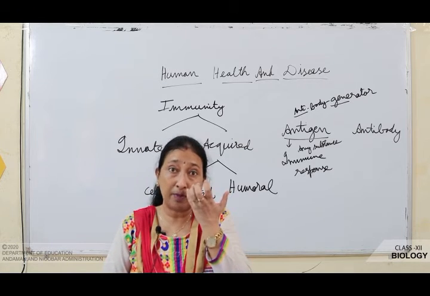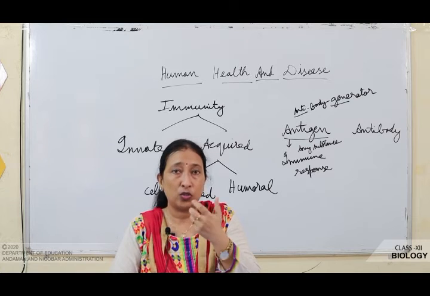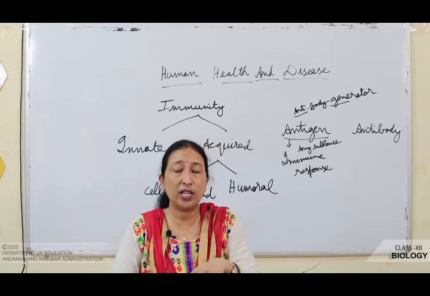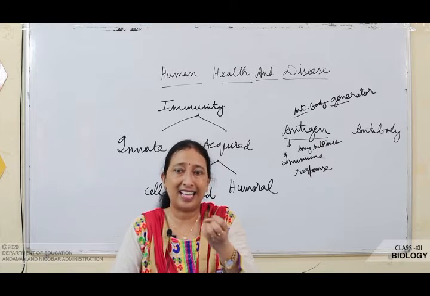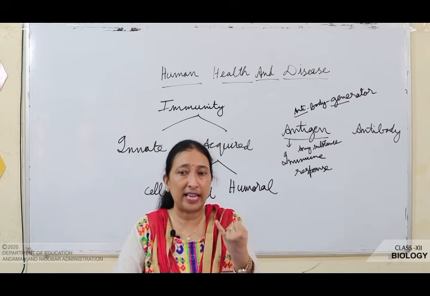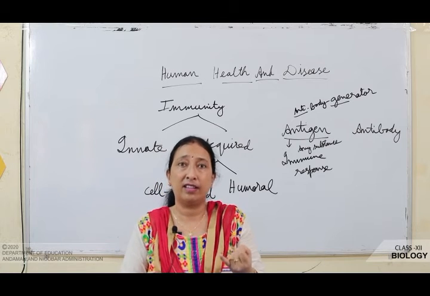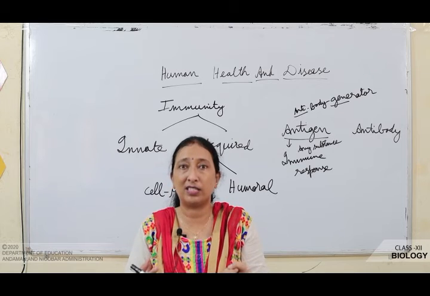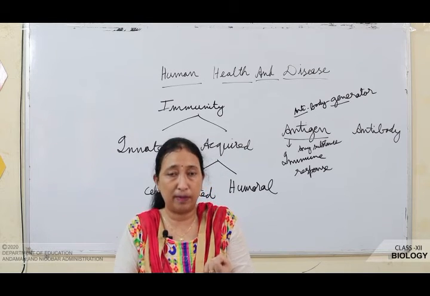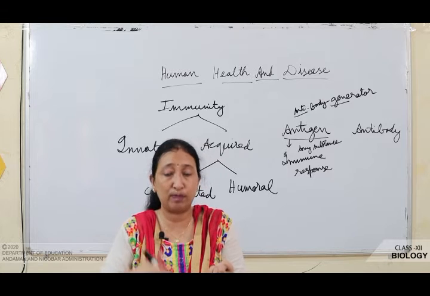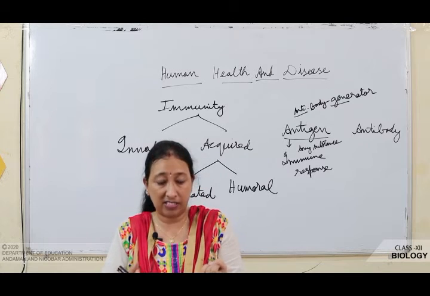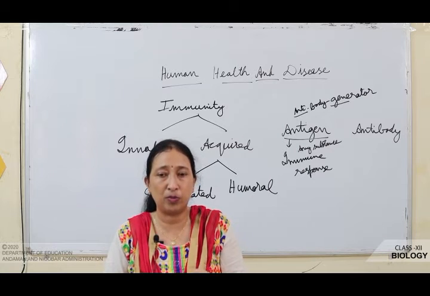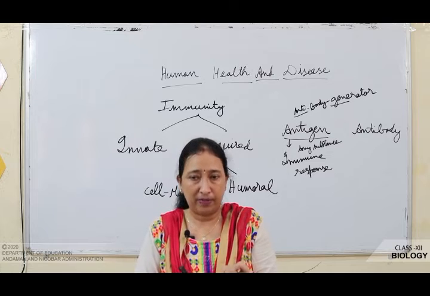Then the mucous membrane which is present in the nostrils also prevents the entry of microorganisms. Then the physiological barriers. What are the physiological barriers? Like the body temperature, it is also a barrier. And when fever takes place, it also inhibits the growth of pathogens. It is a physiological response. Then the low pH in the gut, the acidity of the gastric juices, that is HCl. If we have ingested microbes, there also it will prevent them.